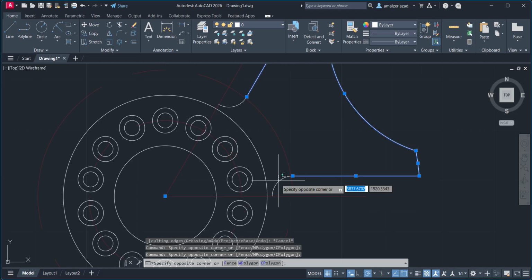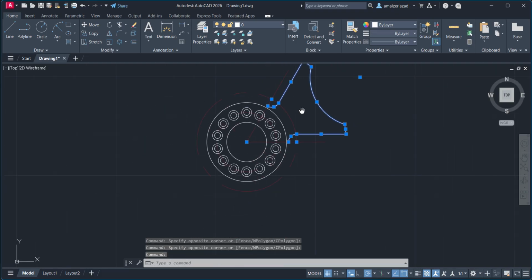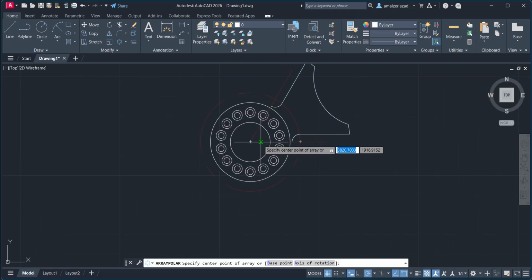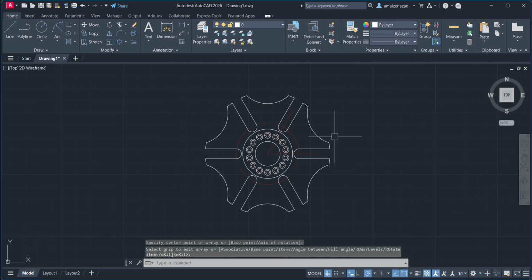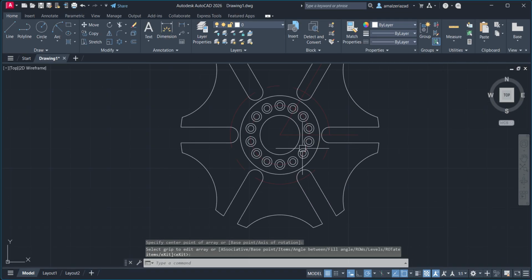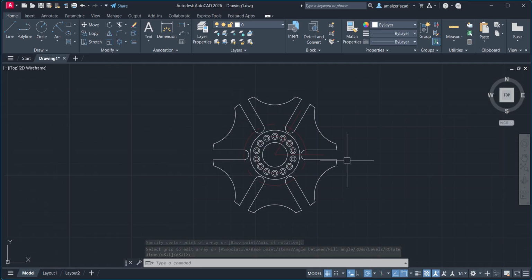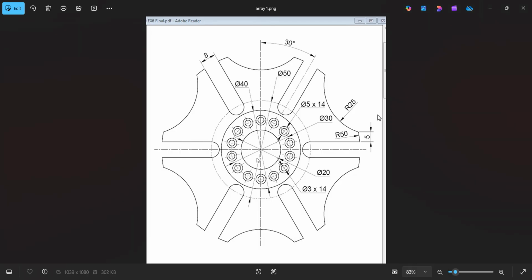This thing completely I wanted for 6 instances, so one, two, all the edges. I wanted it as a polar array from the center. You can see 6 instances, close array. Yeah, so this is how that part is completed. The simple structure is made out of your circular array.